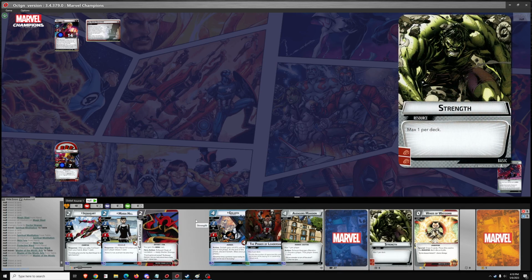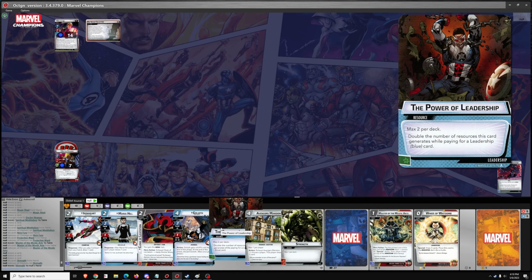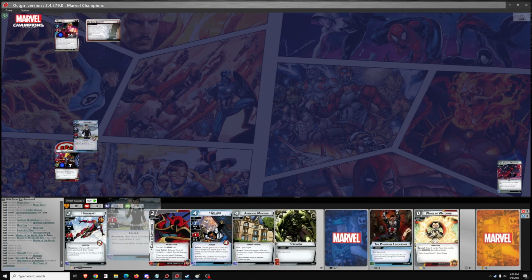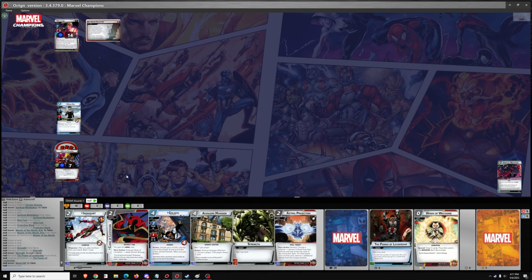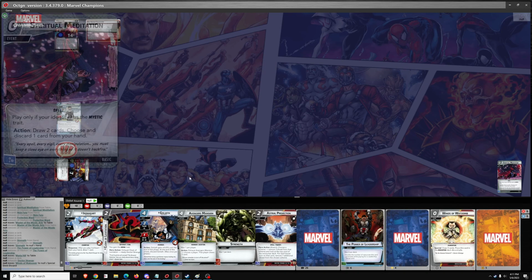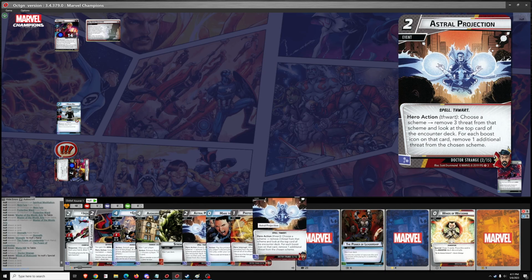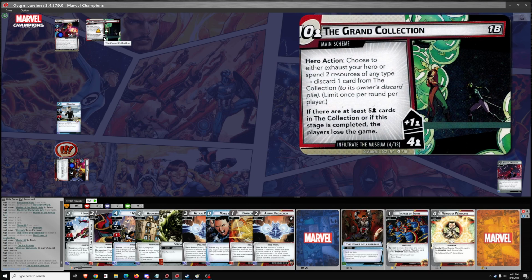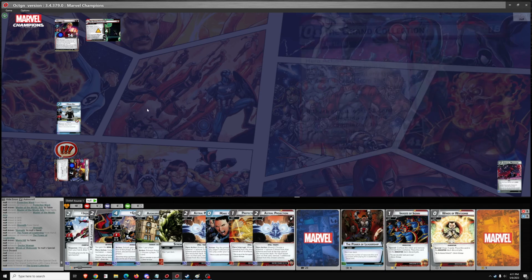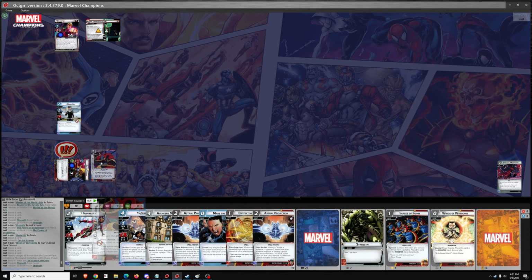We can use Strength to get out. Well, let's do all of our card draw stuff first. We can go Power of Leadership, Maria Hill, and draw a card. We can go Doctor Strange for Winds of Watoomb and draw 3. Next card is Images of Icon. I would love to get out Avengers Mansion if I can. We'll definitely get out the Cloak of Levitation.